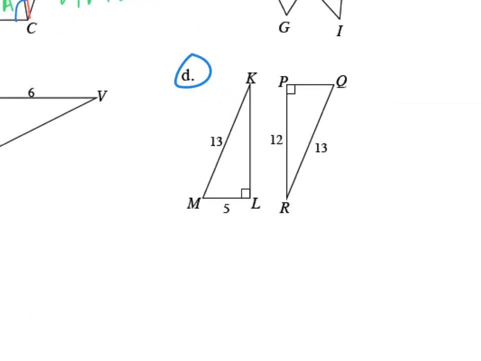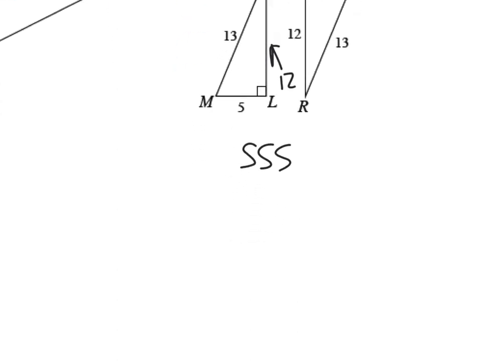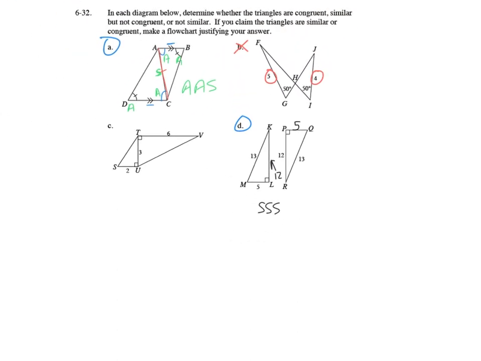And so that's a very common application that we'll see. And then on the last one over here, and we'll do a flowchart in a moment, these two triangles at first look like they could be or could not be similar, but what we should recognize is that we can determine what this missing side length is, and that's going to be 12 if you just do the Pythagorean theorem. And so since that's going to be 12, I can recognize that this is also going to be 5 here. And so I can say that these two triangles are congruent by side, side, side, since they have 3 sets of sides that are equal.